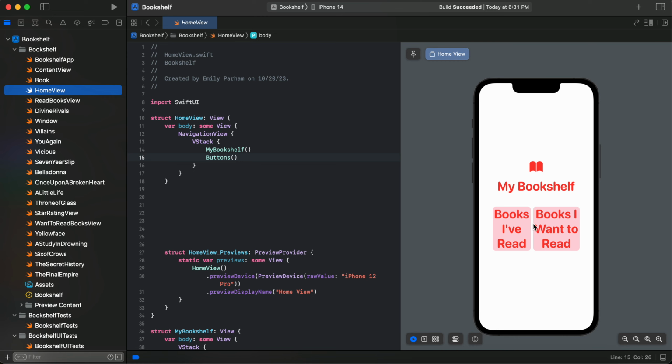So right now you're looking at the home page. There's two little subsections, books I've read and books I want to read. I also want to mention how in my code I made little subsections, so the front part up here is nice and neat, and then all of the extra detail is down here.